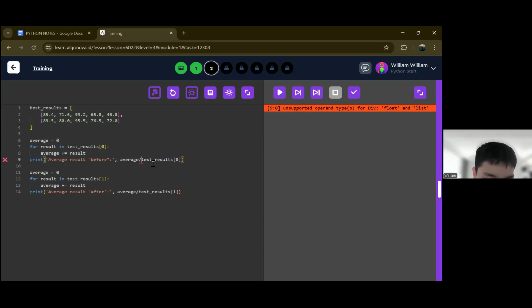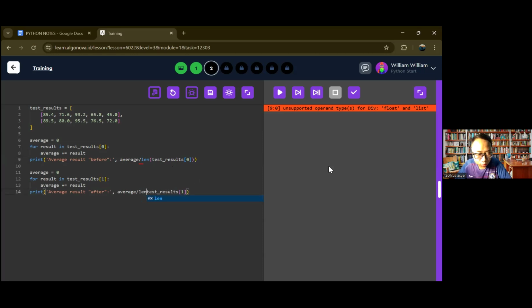Like here. Yep, because you want to len the list, right? How do you do the structure of it? Yeah, len and then the bracket, and then you can see that you have to use a bracket again on the last one. Yep, and do the same thing on line 14. Okay, you can try to check.